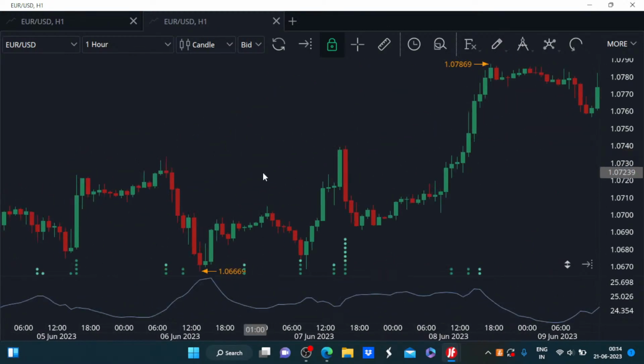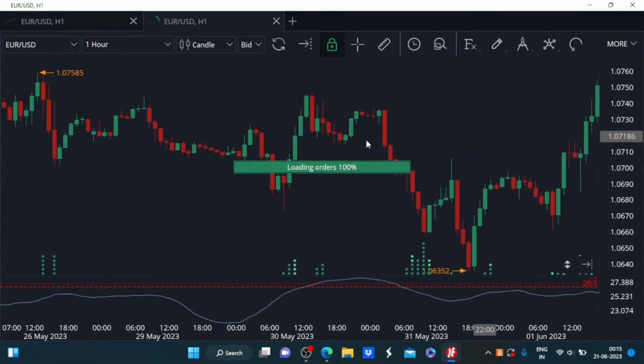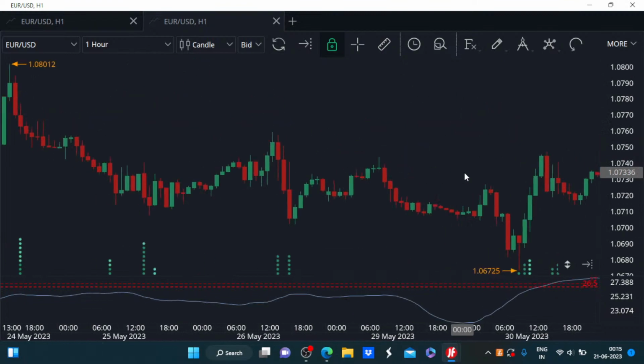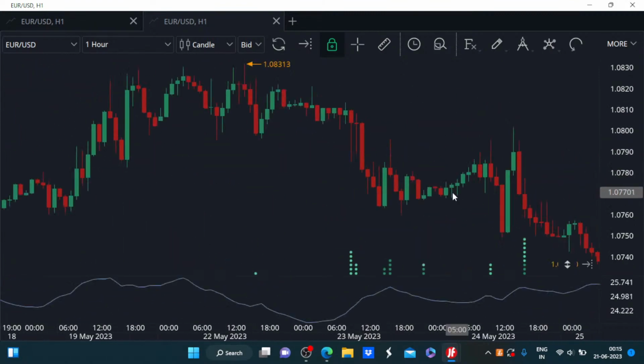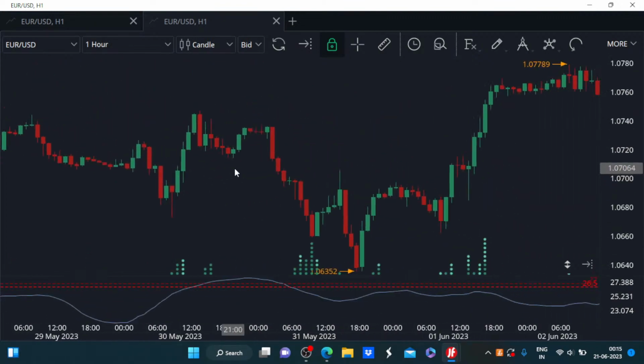If we go back in time, we will find that kind of example as well. So here, in this scenario, the momentum was bearish when the consolidation was ongoing for Euro USD, and after that the mass index ultimately rose above 27 and then dropped below it. And after it spent some time and started to rise, we saw this reversal. So our concept, the classical use, is holding here in this scenario also.